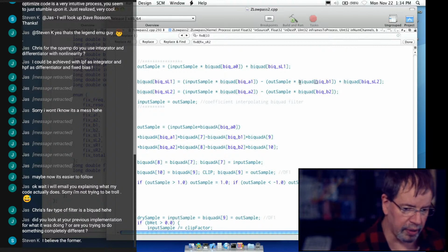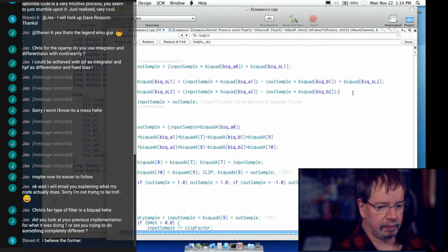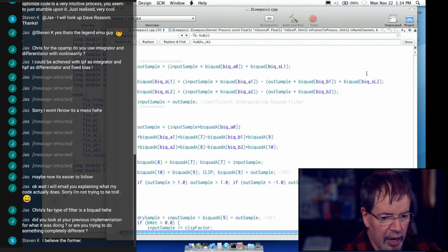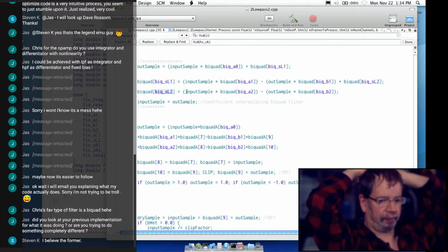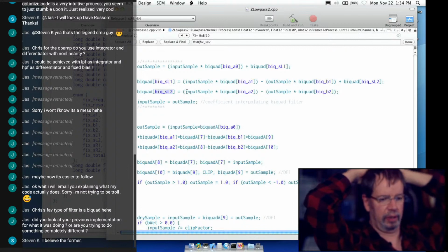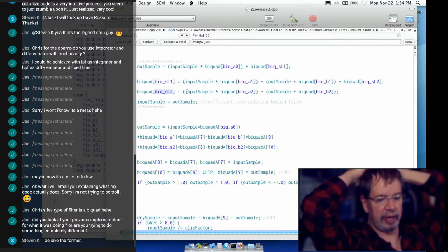So how this works is, well, one thing we've got is here. This is plus biquad SL2, and that is left over from here. So we're using this before applying it. So SL1 is this various stuff from SL2, and somewhere in here it needs to get clamped to negative 1.0.